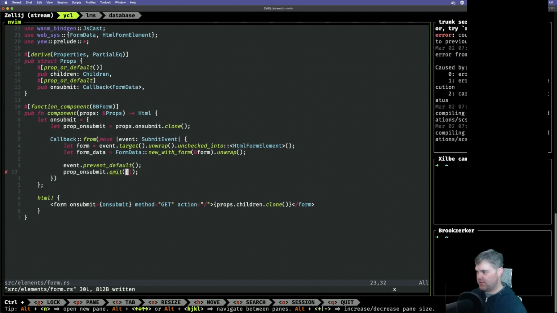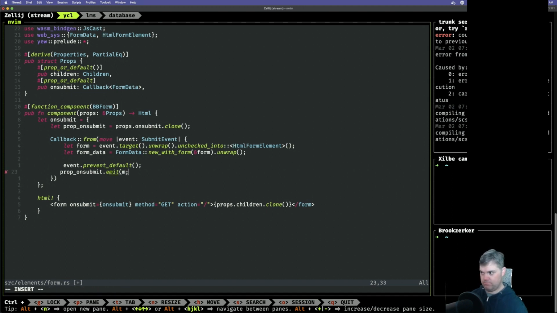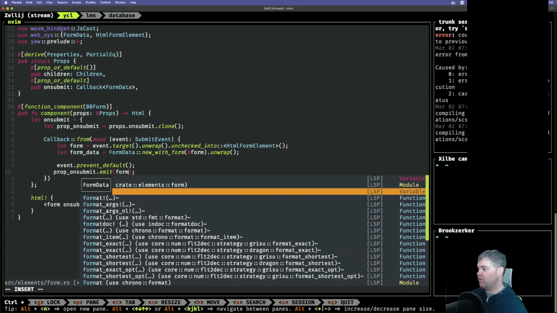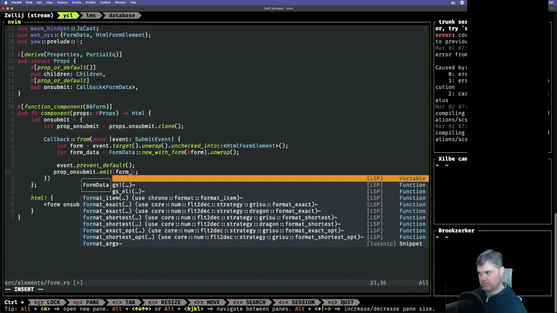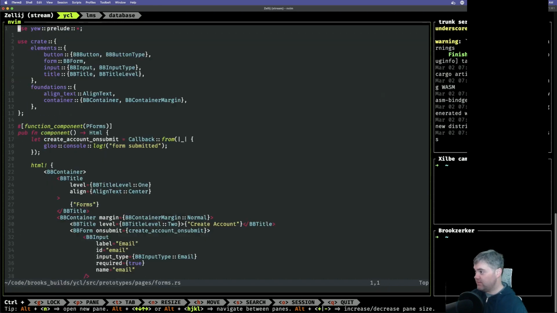Emit out the form data. Okay, that makes you happy, which means we head back to forms.